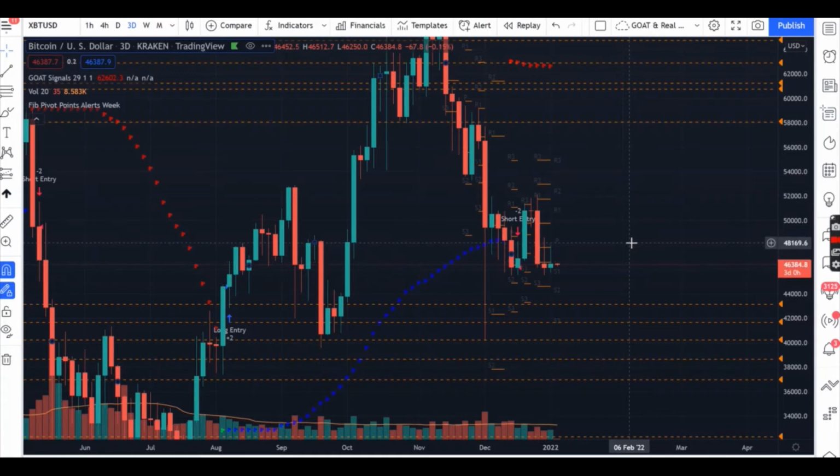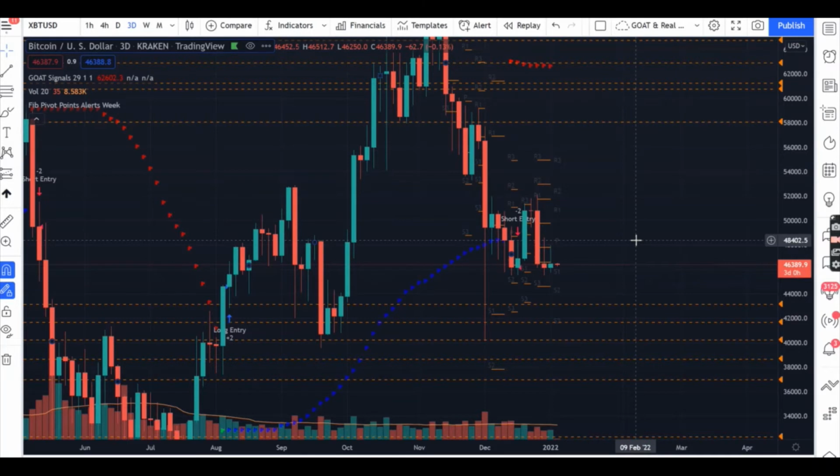Then I need to start looking at how much my profits are going up, and then take profits along the way to make sure that Bitcoin doesn't dump and then you lose all that money you were up. So you've got to remember always to take profits. Be fearful when others are greedy, and be greedy when others are fearful.